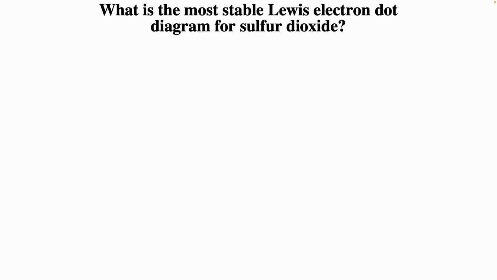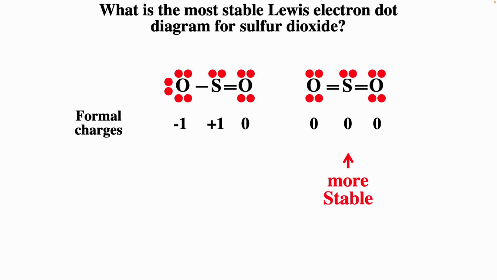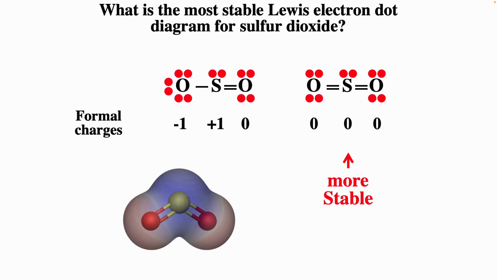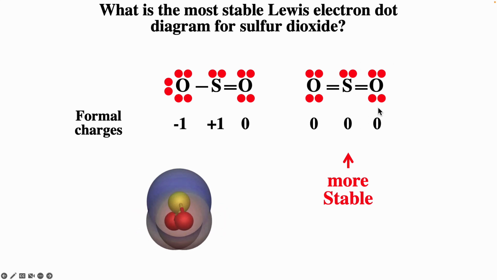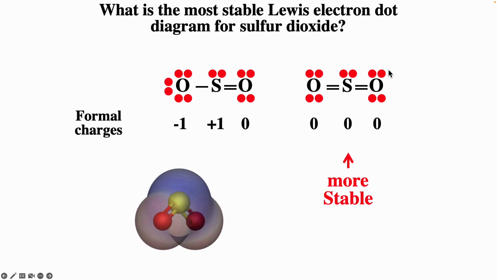We could also ask what's the most stable Lewis diagram for sulfur dioxide. So assuming sulfur is in the middle, do we have a single and a double or two doubles? Now based on noble gas, we'd say, well, the one on the left should be more stable. Based on formal charge, the one on the right should be more stable. Remember, elements in the third row and lower can have more than 8 valence electrons. And so we'd go with the one on the right. Also, remembering that oxygen formal charge 0 corresponds to a double bond, 2 lone pairs, you can actually start with this configuration.